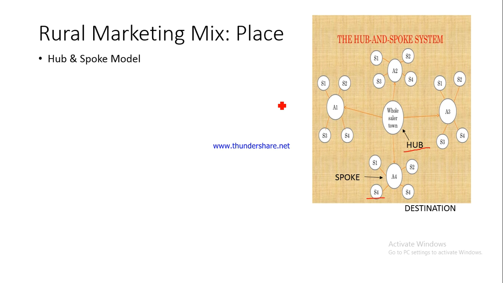Then we have these are the destinations, as we've already discussed. These are the destinations, S1, S2, S4. Then we have the extension counters. Now what do we mean by the extension counters? Basically extension counters are some kind of a smaller presence by a bigger dealer in a particular area. For example, I'll take example of the Nainital dealership, which is basically there in the Nainital district. It's basically there in Haldwani, but they have opened up an extension counter in Pithoragarh also.